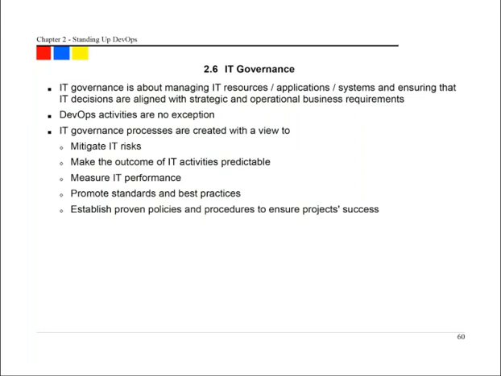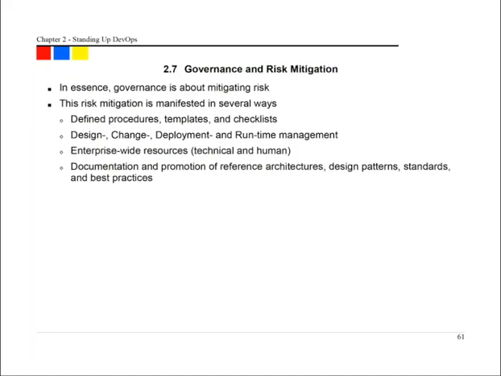And the flip side of this is a lot of pre-existing, and this is not on the slide, but a lot of pre-existing governance processes are designed for an environment where the need to mitigate risk, the need to manage risk, increase predictability is in an environment where we're making a small number of very, very large and extremely scary changes. And so the processes we develop in governance are intended to manage that environment, and they tend to be heavyweight processes that are expected to be done relatively infrequently and against projects where there's a very high level of uncertainty. And that's very different than what happens in DevOps.